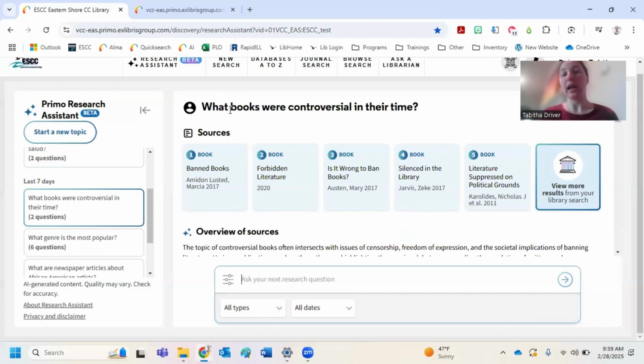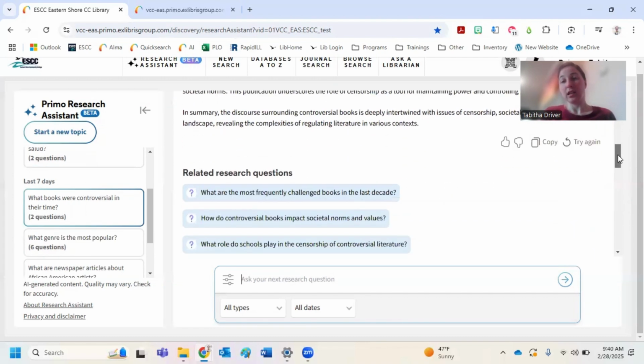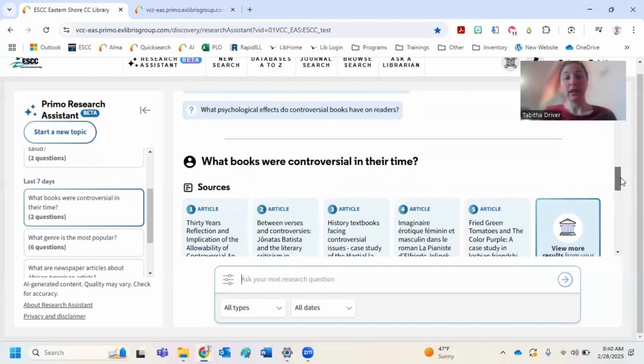So when I asked this question, what books were controversial in their time, it thought that I just wanted book sources, even though I didn't specify that I want only article sources or only book sources. So just be aware of that when you ask the question. It still answered my question, but it can be a little bit funky there.